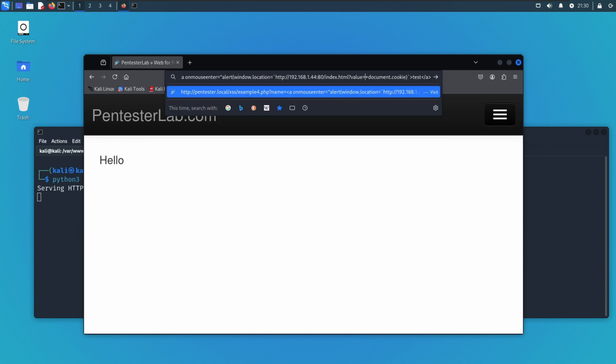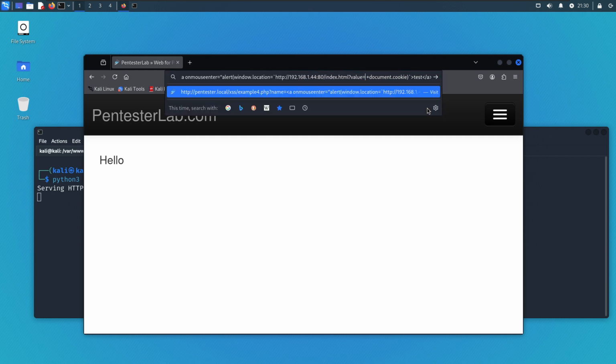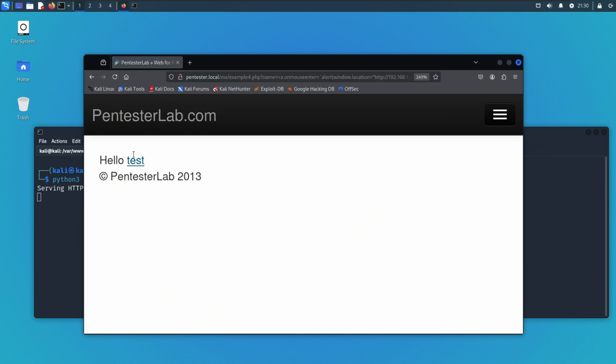So value plus. Oh, I see what went wrong. Okay. I'm talking about these ones. So my bad. So this needs to be that string. This string needs to be that string. Okay, let's just try this one more time.